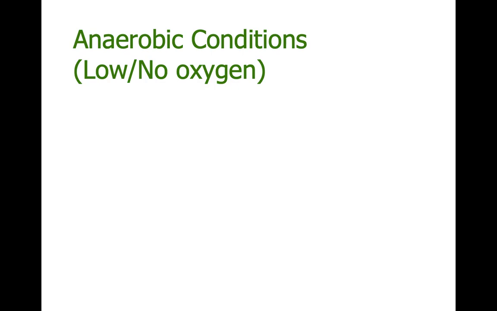Now, your body is not always going to be operating aerobically, right? You'll see it says low or no oxygen. Now, no, your body is not going to be operating under no oxygen. If you have no oxygen, you will die. It's that simple, right? For the reasons we're talking about. You can't produce ATP. If you can't produce ATP, your cells can't do work.